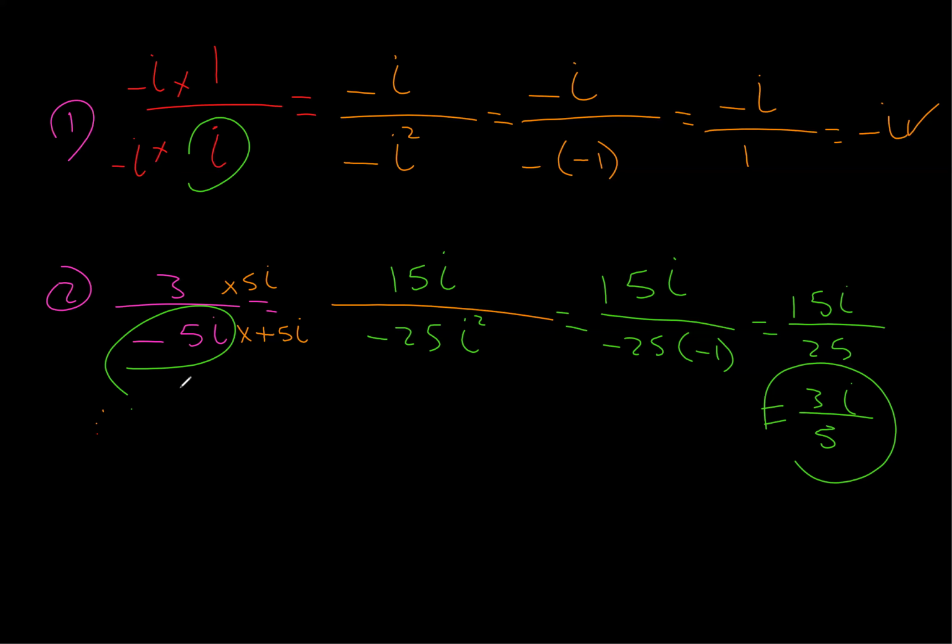lesson, which is what about when you have a complex number in the denominator, not just an imaginary part? You have complex, as we said, it has an imaginary part and a real part. Okay, good. If I give you now 3 over 1 minus 2i, you see? So now what do I have in the denominator? I have in the denominator, look, a number that has two parts, one imaginary, one what? One real. So it's a complex number.